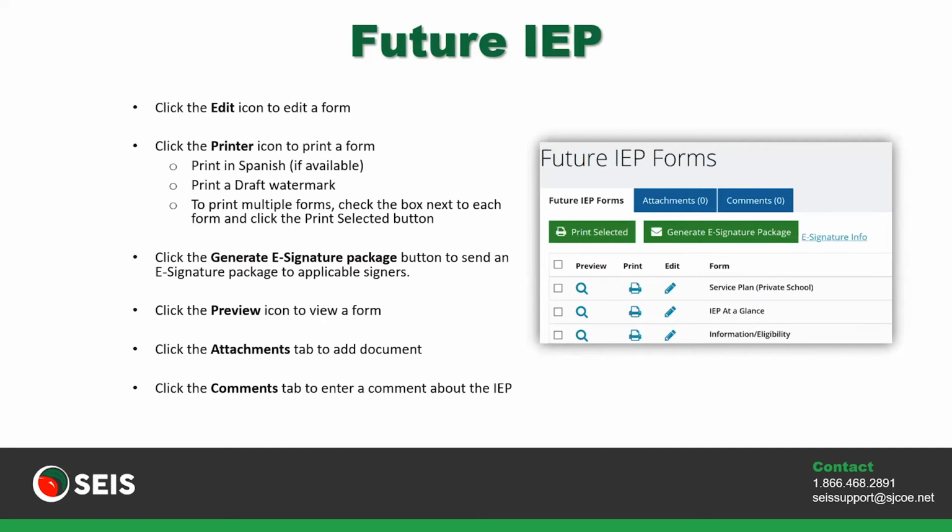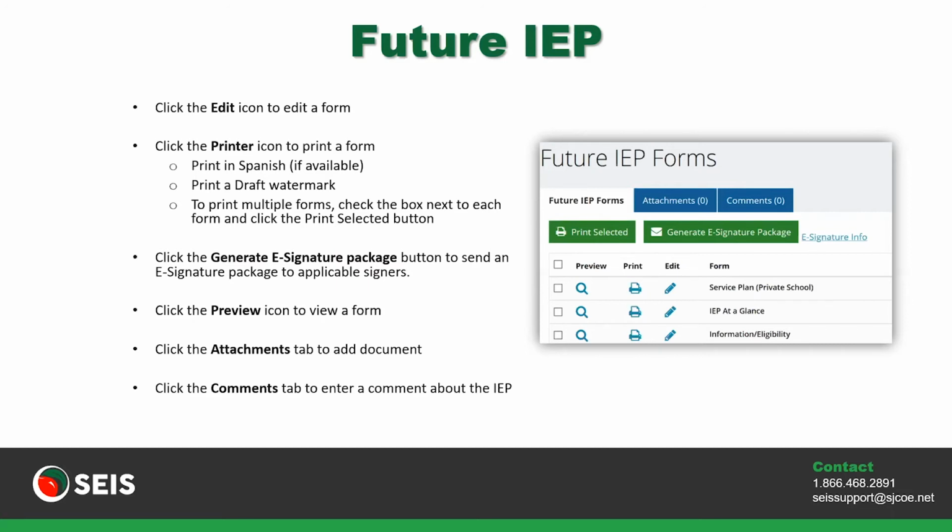And there's kind of two different print options here. You see a print and a preview. What's really the difference? So the print option is the SACE print. So when you click the printer icon, that will give you the SACE available print options, whether you want to print in Spanish if the form's available, if you want the forms to print with a draft watermark, to page number, to remove page numbering and such. That's all done from the printer icon. And those print jobs will go to the print queue, which is in the top right-hand side of your page.